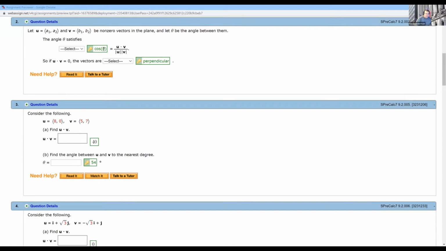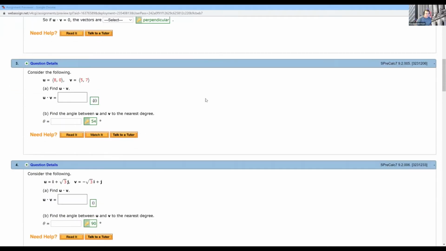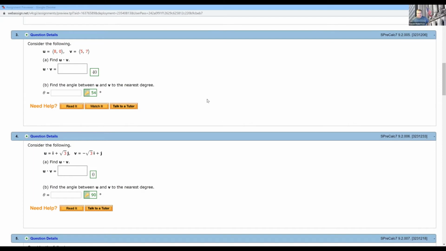Right, so the first couple of questions, for instance, they're just the general stuff. Now, this is what a standard question looks like. Here are two vectors called u and v. Find the dot product. The answer is 40. And find the angle, and it ends up being 54 degrees. So can you imagine that we went through the same process that we did there? We'd find the dot product, which is 40. Then we divide it by the length of this one times the length of that one. Do the inverse cosine, and 54 degrees, at least to the nearest whole number, would come out.